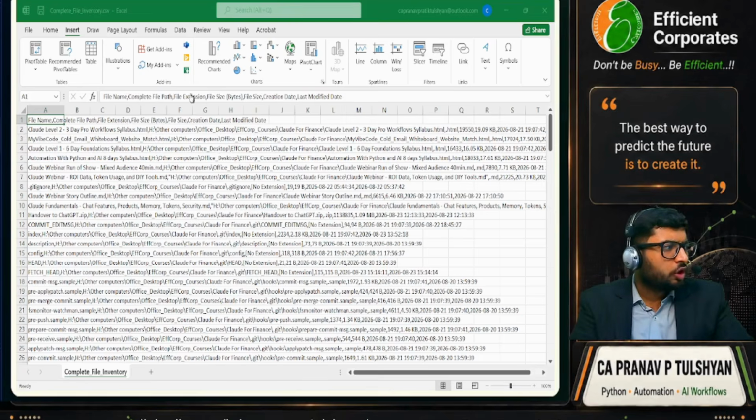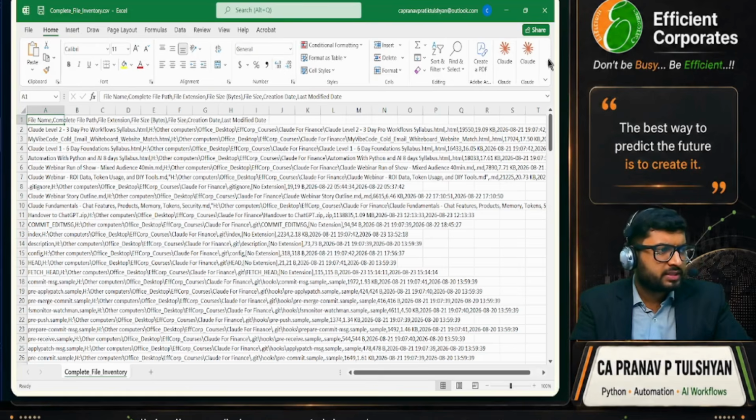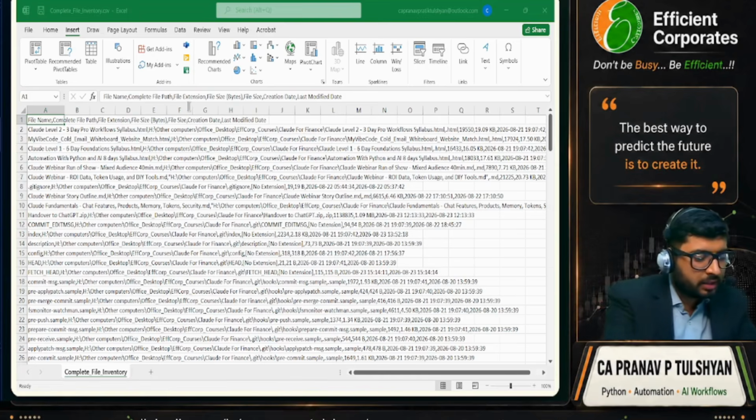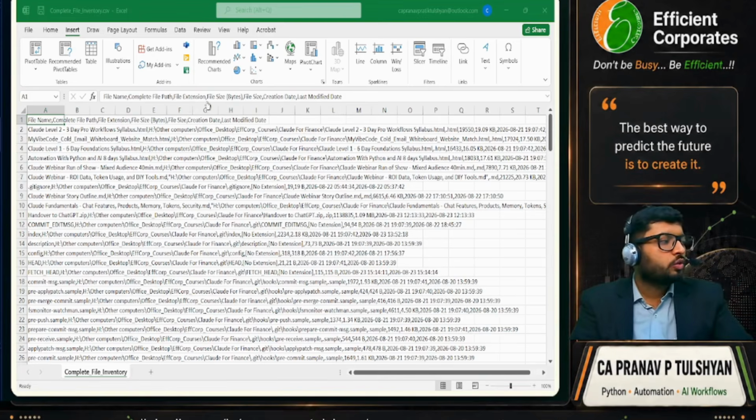There are two add-ins: Claude by Anthropic for Microsoft Excel. Initially it was brought just for Excel, and later on it expanded to the entire Microsoft suite, just like Copilot.